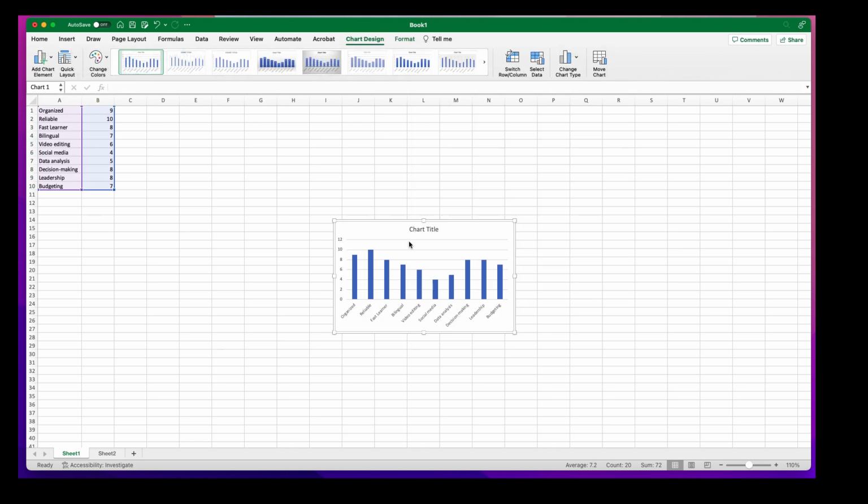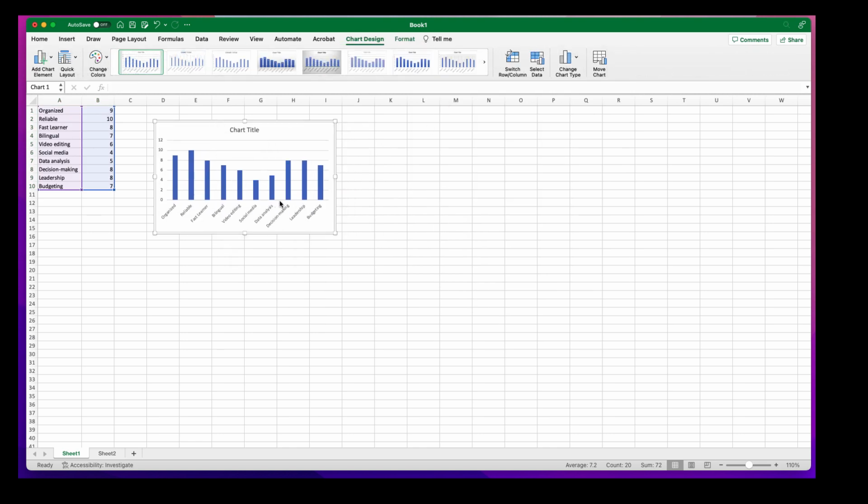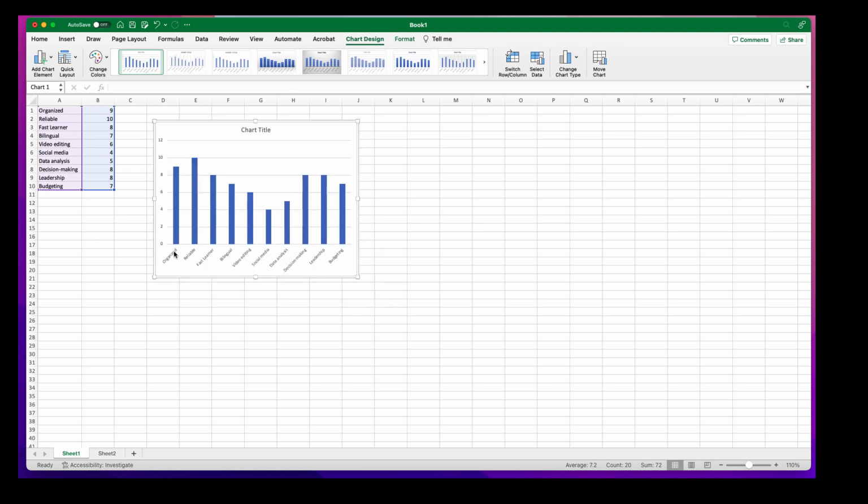And it's pretty nice because it will automatically create a table for you. What it's going to show is along the x-axis, all those skills we had listed, and then along the y-axis, the numerical rating to kind of visualize. In this way, you can see pretty clearly, according to my own ratings, I've said that the social media or data analysis might be skills that I want to improve, whereas something like my being reliable or organized interpersonal skills, I've rated here as being a little bit stronger.